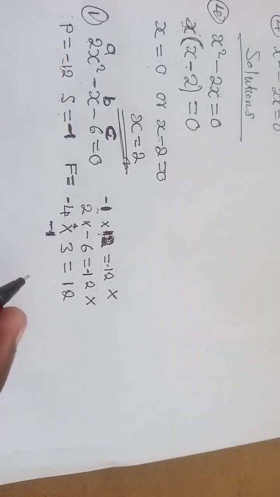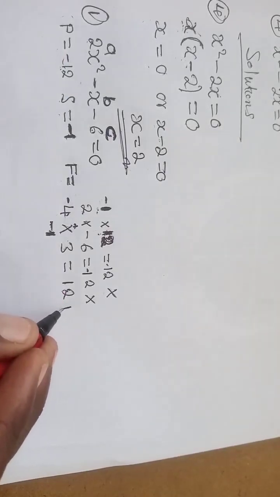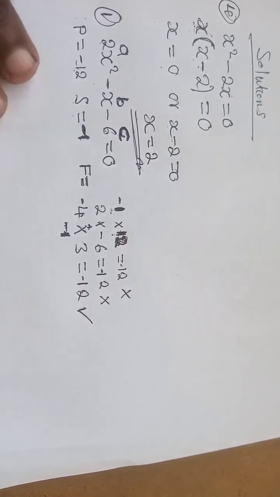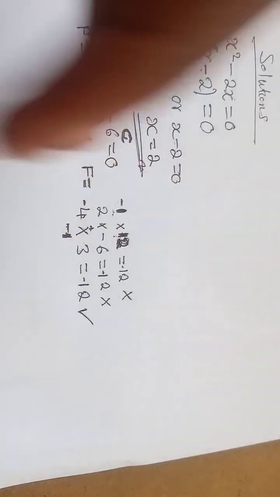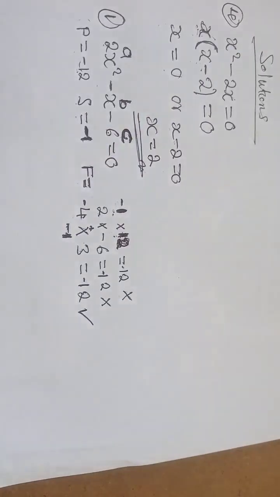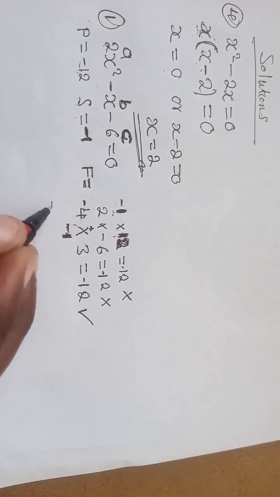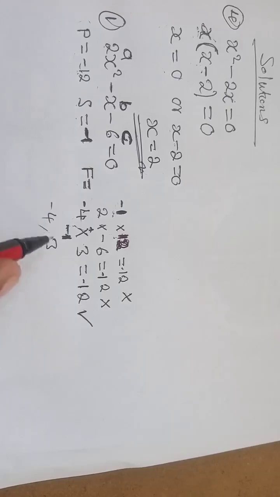So this is how you find the factors. These factors are the ones that you are supposed to use. So look for those numbers, all the numbers, just list them. When you multiply them, they should give you the product, and when you add them, they should give you the sum. So these two numbers are -4 and 3. So these are the factors.